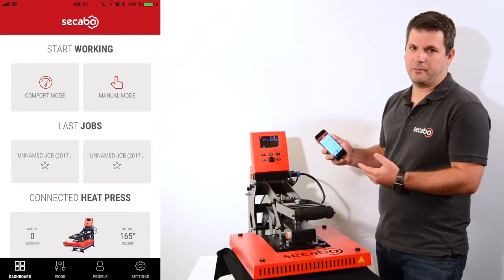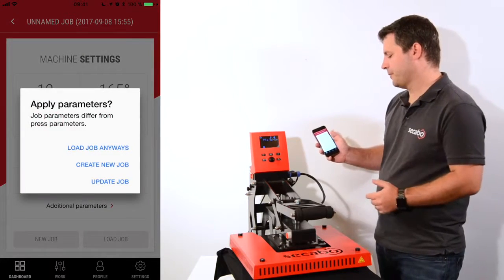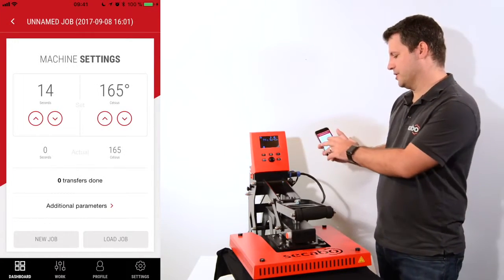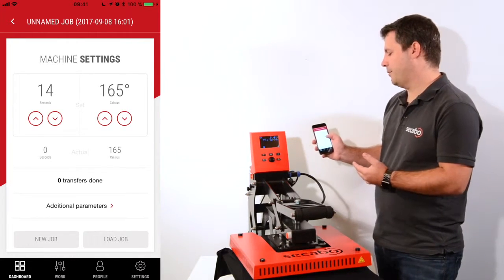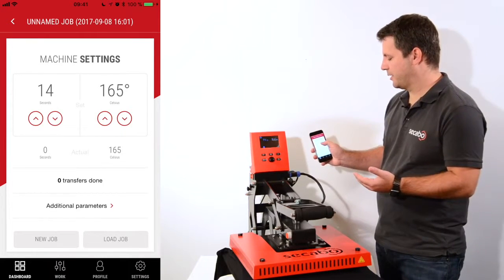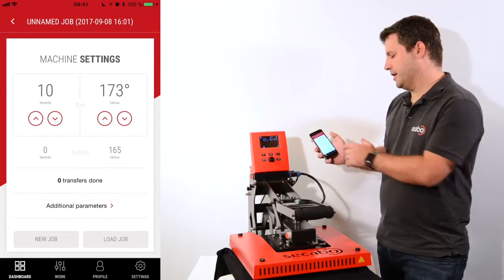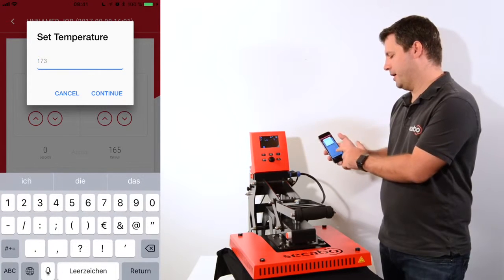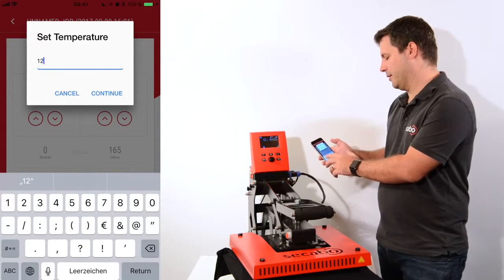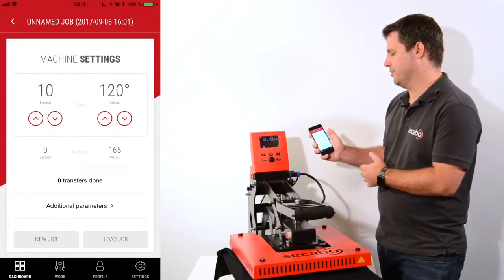Let's start with the basic mode, the manual mode that can be used in order to operate the heat press. When I enter the manual mode, I'll get the current machine settings, which is 14 seconds and 165 degrees that I want to have. I can now do manual adjustments, so by just clicking the arrows I can adjust the temperature, and I can do the same with the time by increasing or decreasing. It's even easier if I want to directly enter a value. I just click on the actual figure and I can then enter the temperature I want, for example 120 degrees Celsius, and then it will automatically set the press to this value.